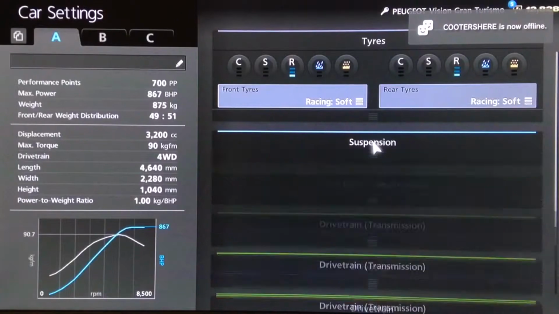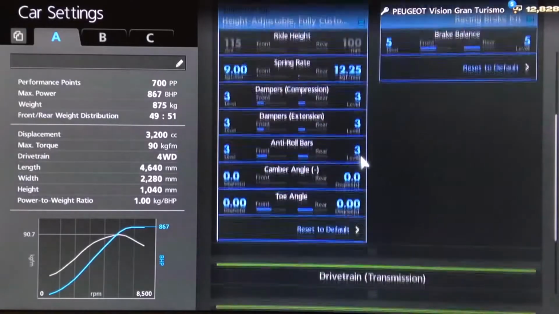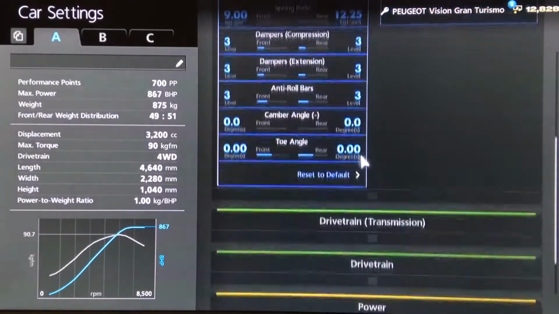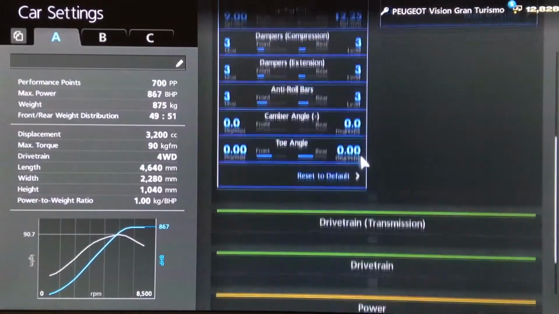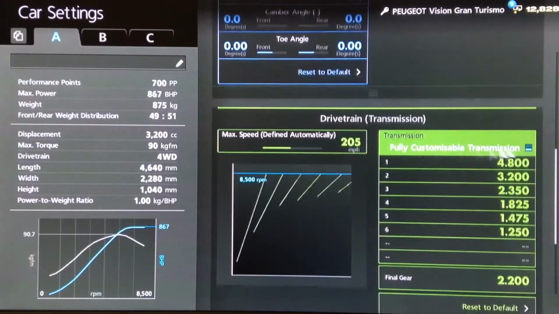So, you want your racing soft tyres. For suspension, we've reduced the springs down to 9 and 12/25. Dampers and anti-roll bars to 3. Anti-roll, or camber, and toe neutral. For the gearbox, you want an auto setting of 205.